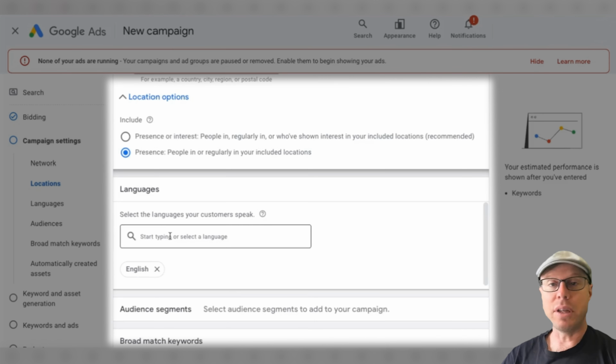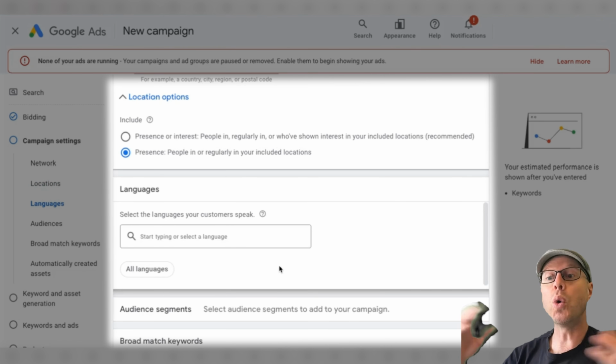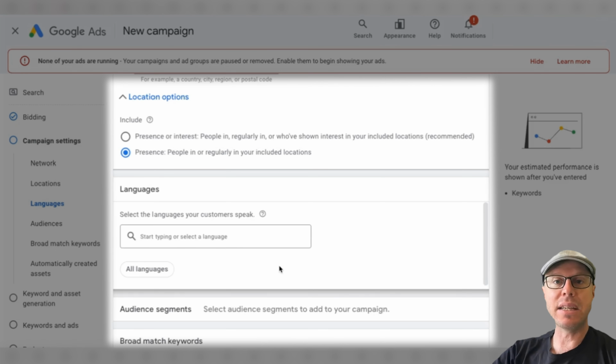Languages. Now, depending on the country you want to target, like obviously I had US and Mexico, maybe I want to do English and Spanish. Another thing you can do is just remove the languages altogether and target all languages, because many languages are spoken within the US, for example. And depending on the browser settings, whatever language those users have set is what naturally is going to come up in their browsers. So that's why I say all languages. So we can show our ads even in English to people who don't speak English.